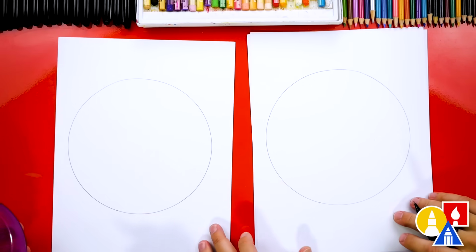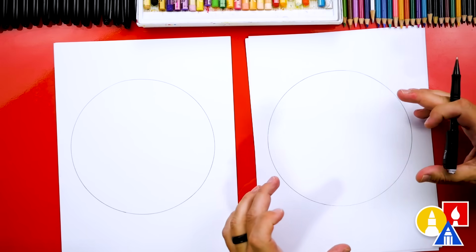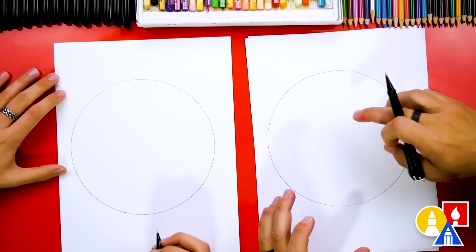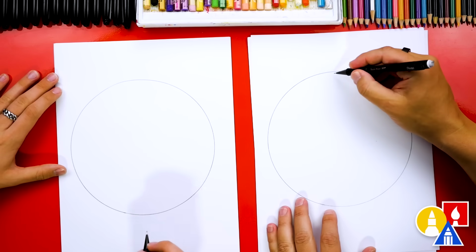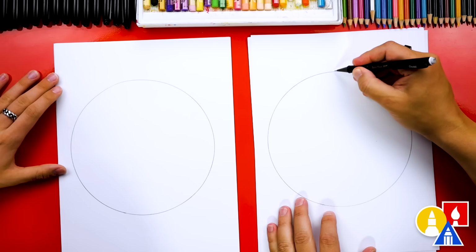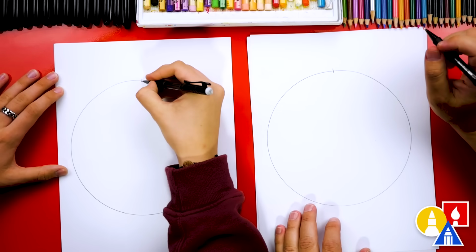It is a little odd to draw a circle first when we're drawing a star, but this is to help us get the points of our star the same length all the way around. Cool. And we can put that template off to the side. We're gonna put guide points. Let's start at the very top, and we're gonna add a little dash line for the first guide point.